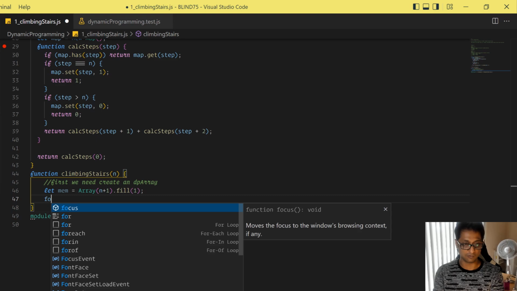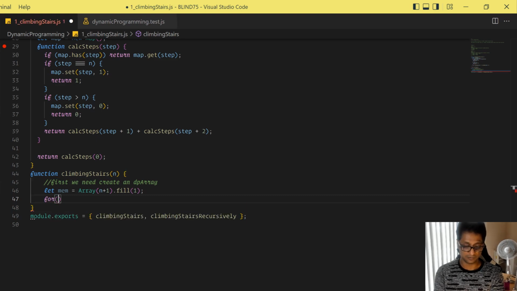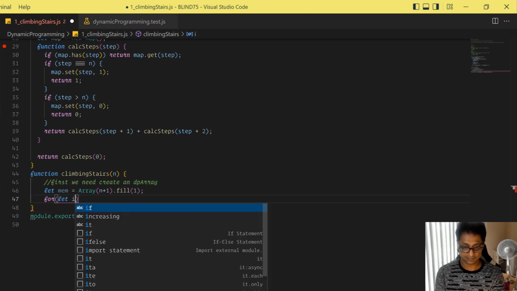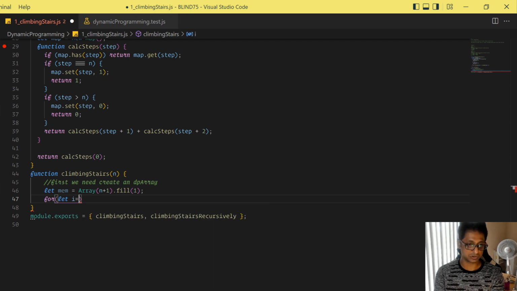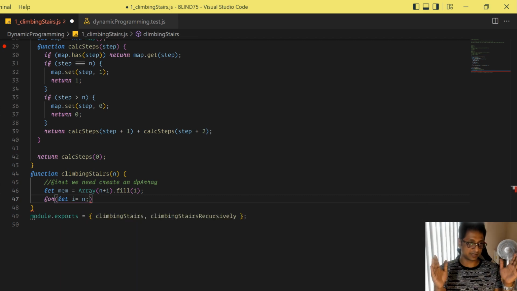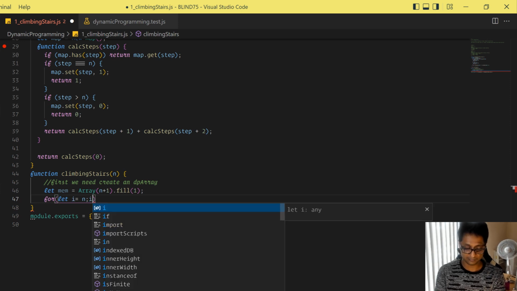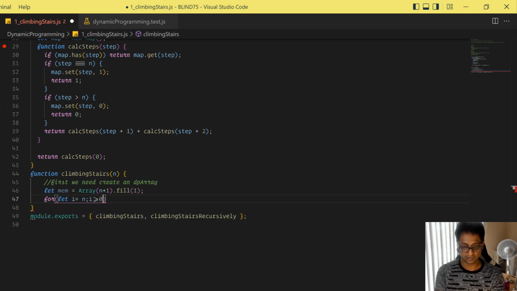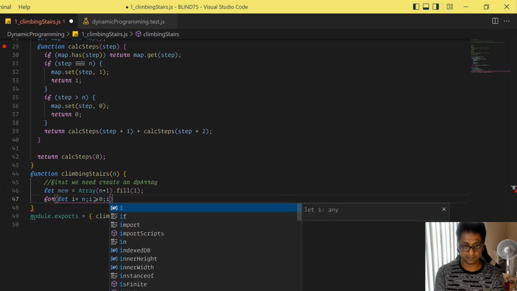Now we're going to write a for loop, let i equal n, since we started with n plus 1 total length, the last index will be n plus 1 minus 1, that is n. And then i greater than or equal to 0, then i minus minus.